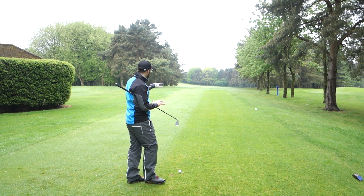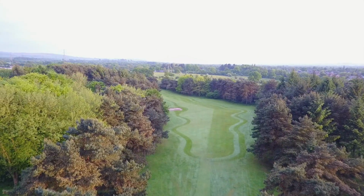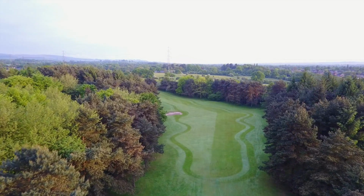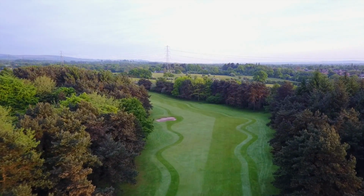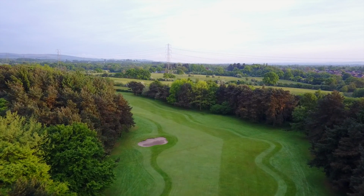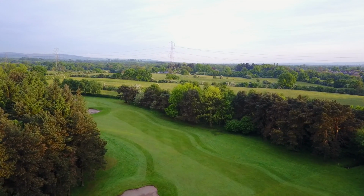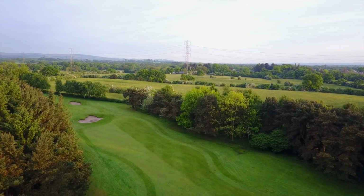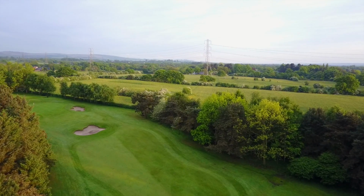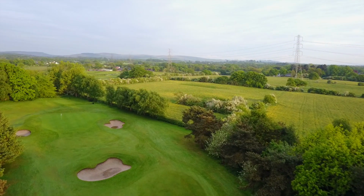I have to say, because it's so still and because it's all green, you know, summer's almost here, it just looks absolutely gorgeous. Anyway, sorry, apart from that, it's 370 yards from the back tees, but it goes up and around to the left hand side. Now the green is over in that direction there, and it ain't going to be hittable even if I absolutely cream a driver, because all the danger is off to the left hand side. So we're with a big dog leg.